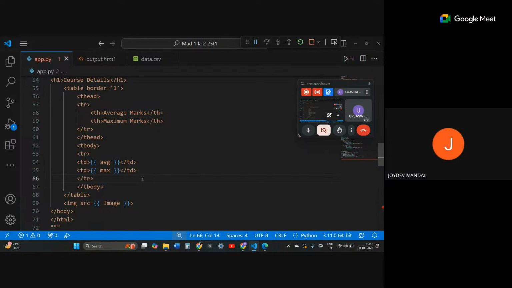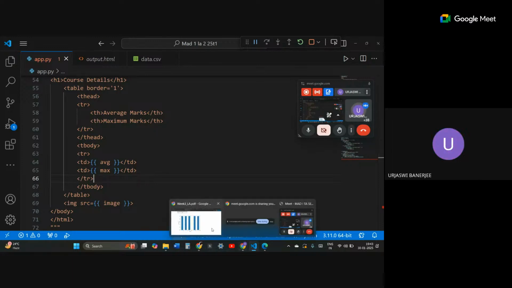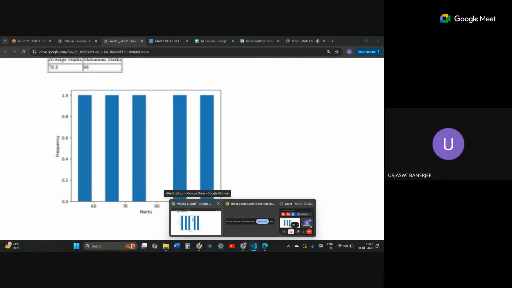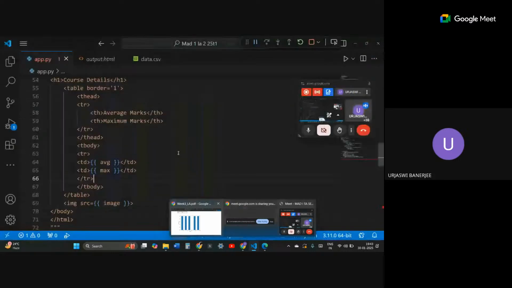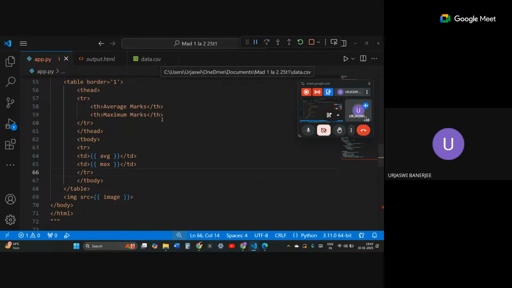Ma'am, why are we using this image source image? So the thing is that we have to make a plot like this. But HTML by itself can't make a plot like this. So what we have to do is feed whatever data we are fetching from the data.csv into matplotlib, and make a plot like that. And then we have to save the plot in the same directory, and then render that plot in the front end. So that is called the image.